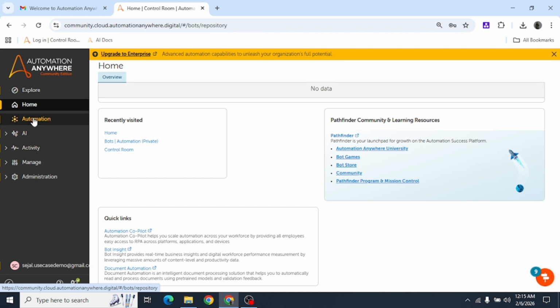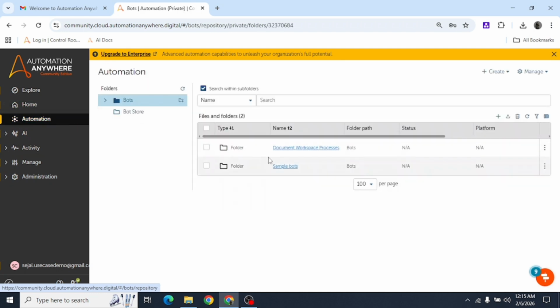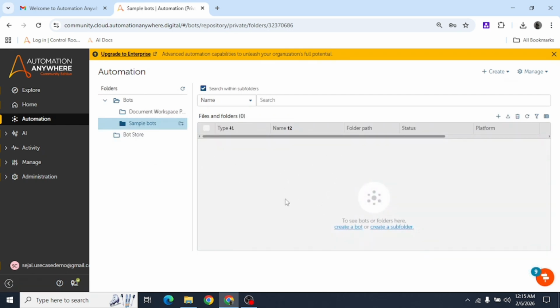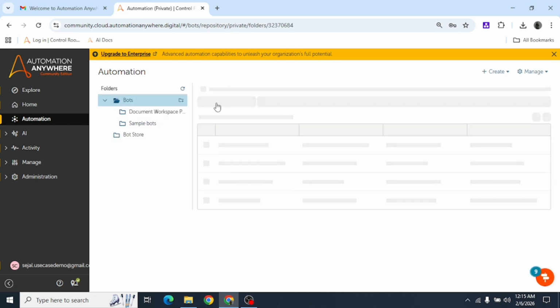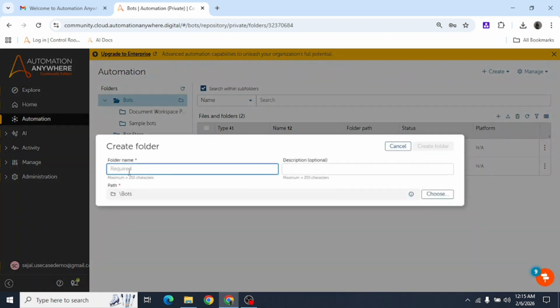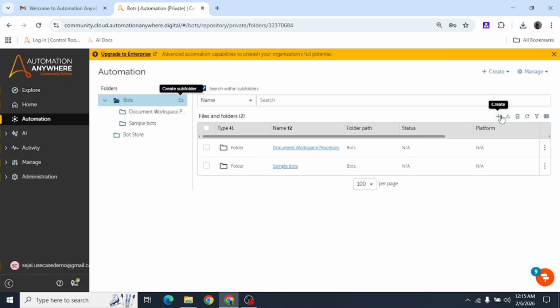In my automation tab, this is the main part where all the bots that I create, all the automation workflows that I create, are going to be saved. I'm going to create them here and I'm going to edit, create, run everything in this workspace, my bots folder, in the sample bots, or we can create more folders as we want to. For example, in my bots folder, I can create a new folder and so on. I can create different bots here, and this is like a working directory where we can create the automations.